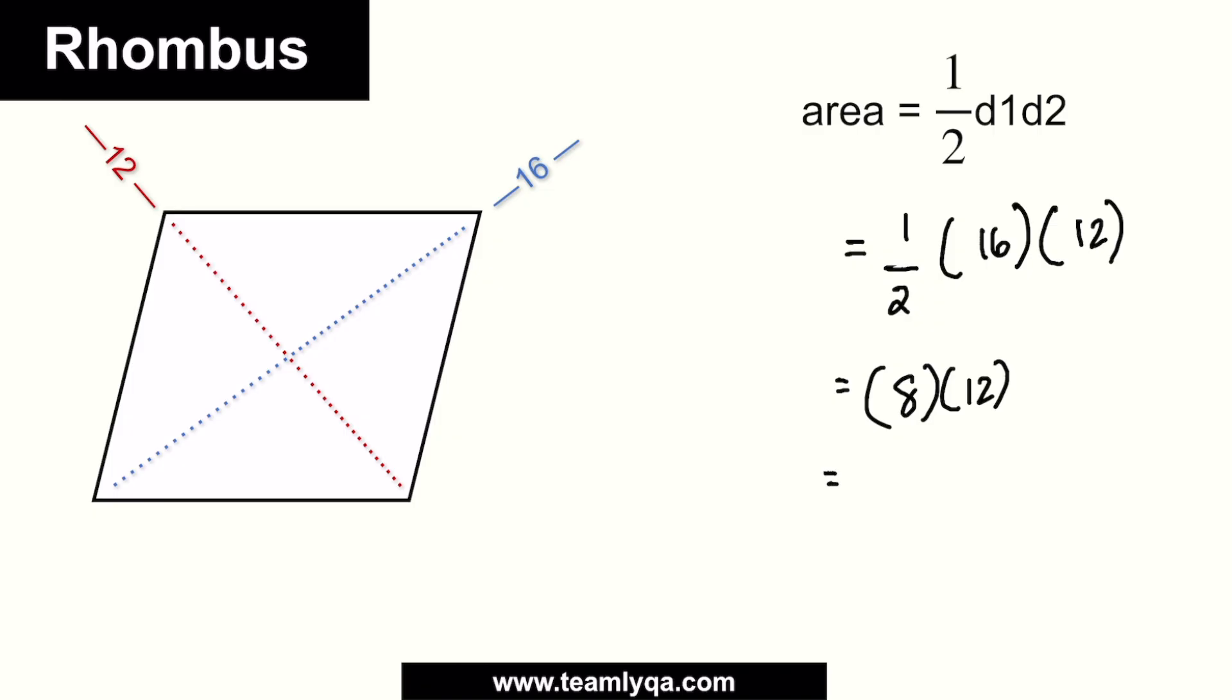If you haven't seen our video on the properties of addition and multiplication, I'll link it here so it can be explained better. Now, now that we have that, let's solve it. One-half times 16 is like 16 divided by 2, which gives us 8. Then we can multiply by 12. So, I just do 8 times 10, which gives me 80, then 8 times 2, which gives me 16. Then I add them, 96. So this part right here, I do it in my head to avoid the need for a calculator or even scratch paper. So, it's 96, 96 units squared.